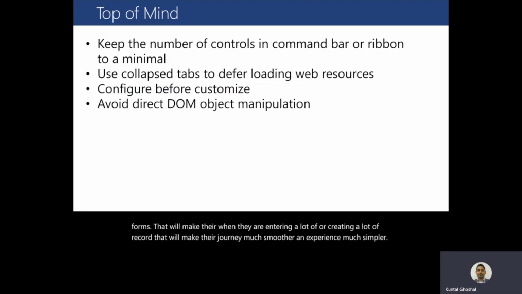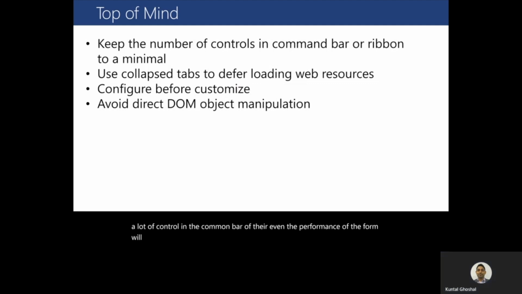Keep the number of controls on the command bar or ribbon to a minimal. This very much depends on the performance. So if you have a lot of controls in the command bar or the ribbon, the performance of the form will definitely be slower. Use collapsed tabs to defer loading of any resources that take a lot of time.